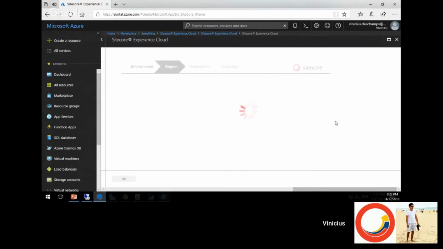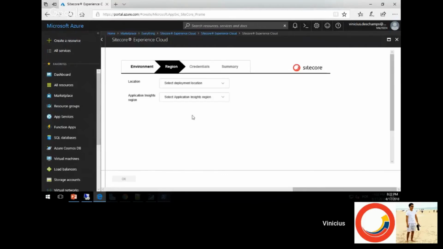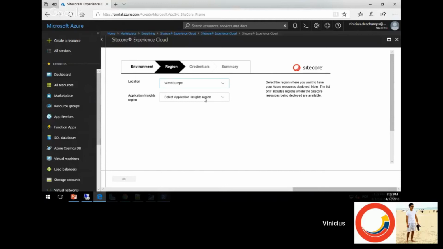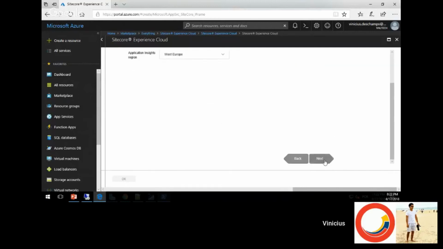Okay, I don't need any module for now, so I'm just demonstrating how to move forward. Apparently, Microsoft does not have a data center in Ecuador, so let's deploy in West Europe. Sorry about that, guys.